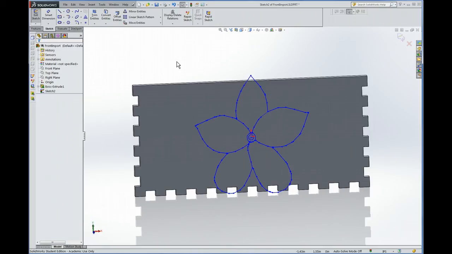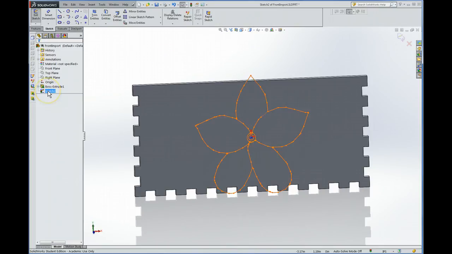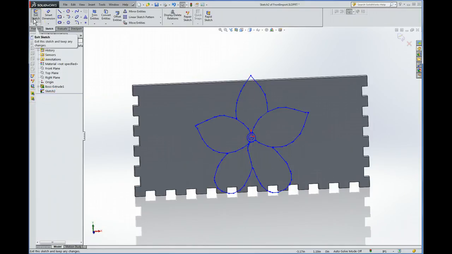When we use the DXF import, SOLIDWORKS automatically creates a new sketch, and so we are within the sketch right now. And the reason I know we're within it is I go up here, and Exit Sketch is an option that I could click, so I must be within the sketch. So it's a sketch that includes this DXF file, and I want to shrink this and maybe move it around a little. So I'll show you some other commands for that.